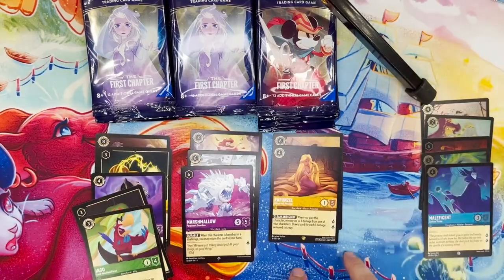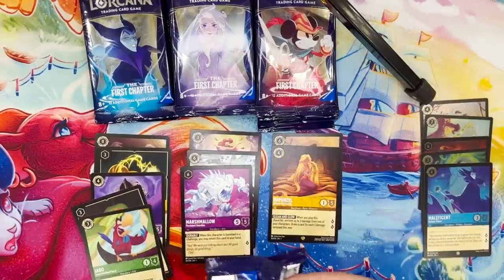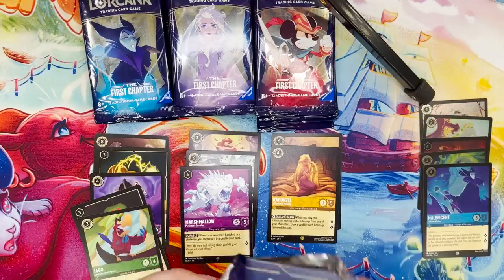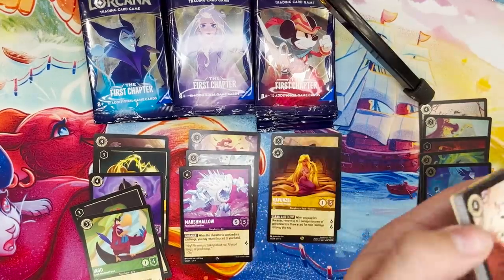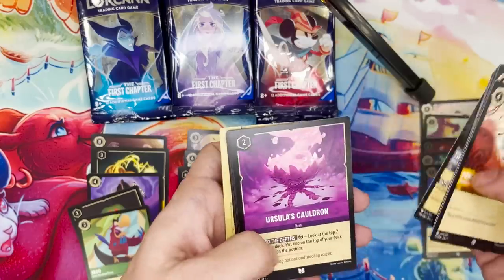Beautiful piece. This Rapunzel, I think, is playable in many Amber decks. I think she's gonna be a four-of in many decks. She's a legendary. I think that will be one of the most expensive cards in the first set. So that's, I mean, a super exciting card to pull. I think, I'm a fan.